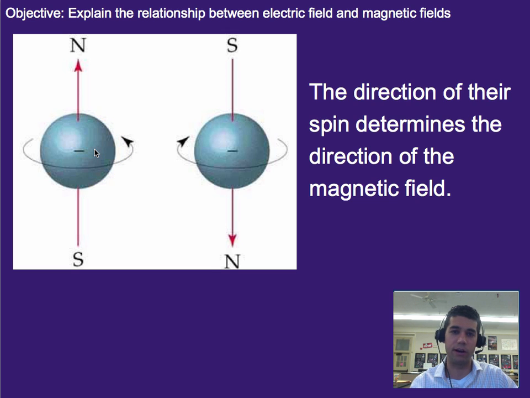We actually call this one over here an upspin. The way you tell that is you curl your fingers in the direction it's spinning, and you notice the direction your thumb points, and that means it's an upward spin. This one we would say a downspin, and the reason why is because you curl your fingers in the direction that it's spinning, with your right hand that is, and it happens to be that your thumb points downwards. So in this case it's an upspin and a downspin, and each of those are determining the direction of the magnetic field. So with a downspin we get a magnetic field where north is downwards, and with an upspin we get a magnetic field where north is upwards.